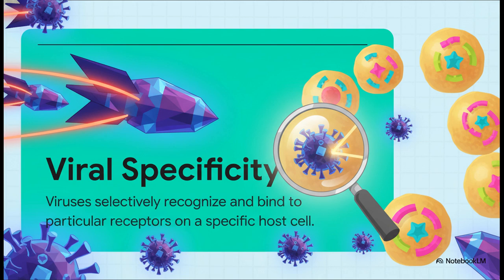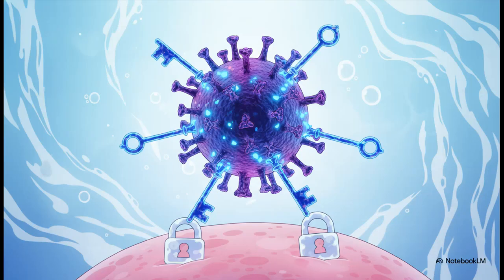They are incredibly selective. They only recognize and bind to very particular proteins or receptors on a specific host cell. Basically, if there's no match, there's no entry. Infection simply cannot happen. To anchor this in reality, let's look at a famous recent example: the coronavirus, SARS-CoV-2. It specifically targets what's known as the ACE2 receptor. And because these ACE2 receptors are super abundant in the cells lining the human lungs, the heart, and a few other organs, well, those are the exact tissues the virus goes after.